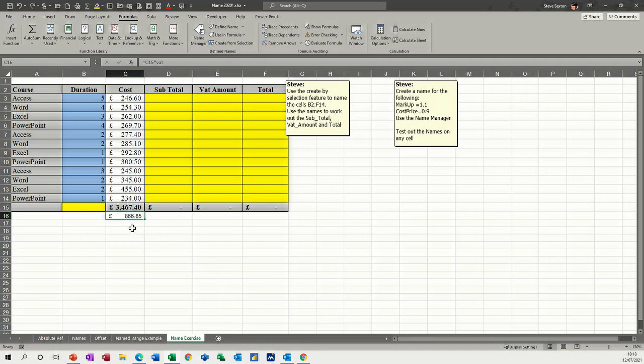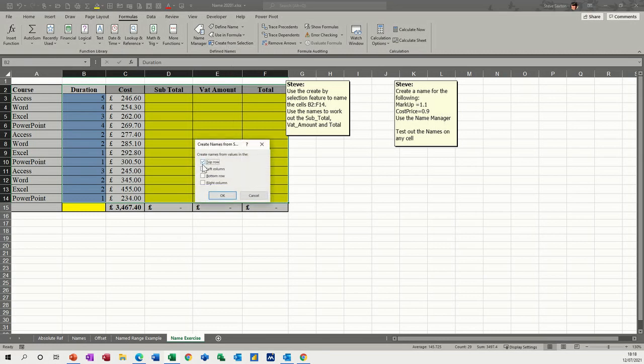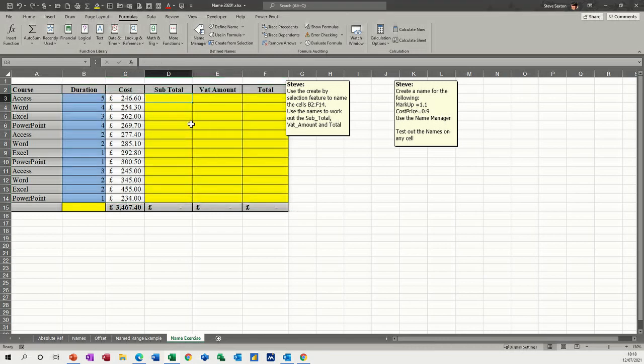If we go into this name exercise, let's get rid of that cell. If I highlight this information and just down to there, use that create from selection tool, just the top row in this example, use the top row labels, click OK. And then what I can do now is type equals. Now when I start typing duration, you see the name comes up at the top, and if I press the tab key, it will select the top option. If I want to come down, I'll have to use my arrow keys and then tab. Times cost. So cost, I'm just going to type cost and then press tab. Click the tick and that spills down, which is what I want.